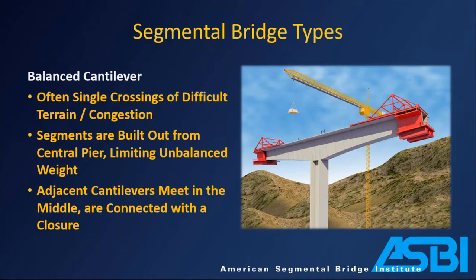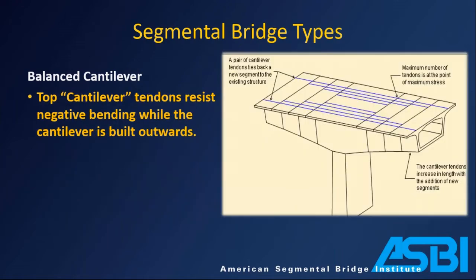But the way it works is right there in the name. It's a balanced cantilever. So you are building out from a pier and cantilever. So that's what's happening here. You start at the central pier, work your way out. That's the cantilever part. The balanced part is you're doing it on both sides, right? You don't want to have a big imbalance from one side to the other as you build. So you're trying to stage your way out, working your way out from the center and balance cantilever. When the cantilevers coming from 2 adjacent piers meet, you secure them together and you cast a closure, and you have a continuous span. So for a lot of these, I'll sort of give a schematic of the PT.